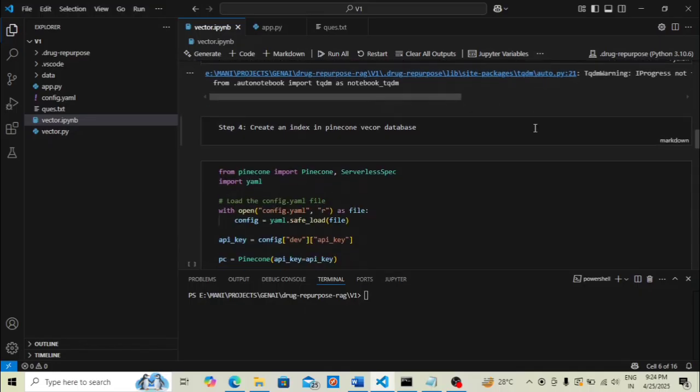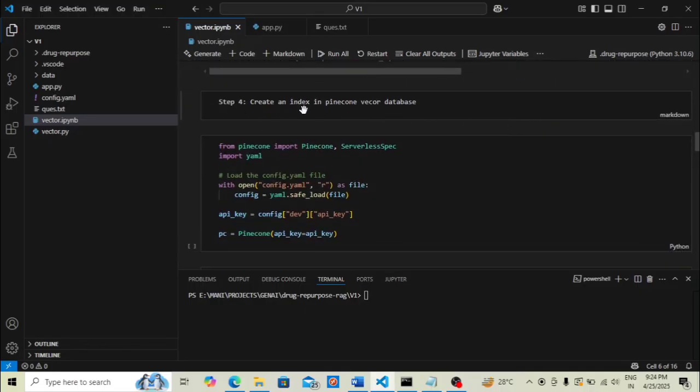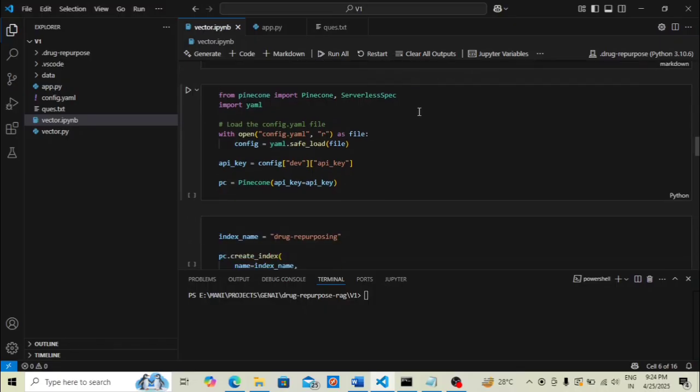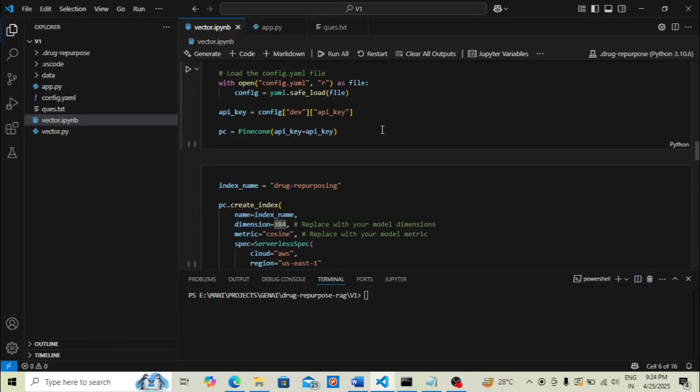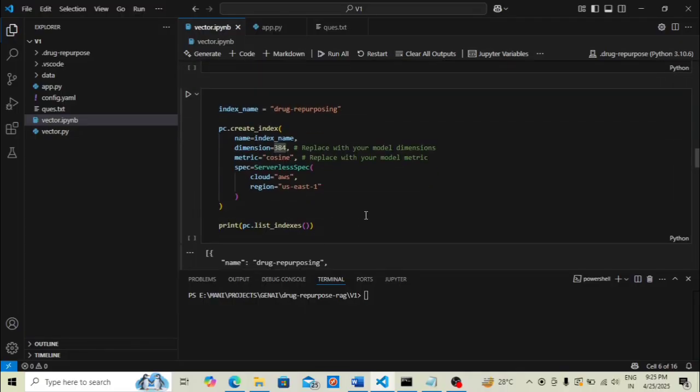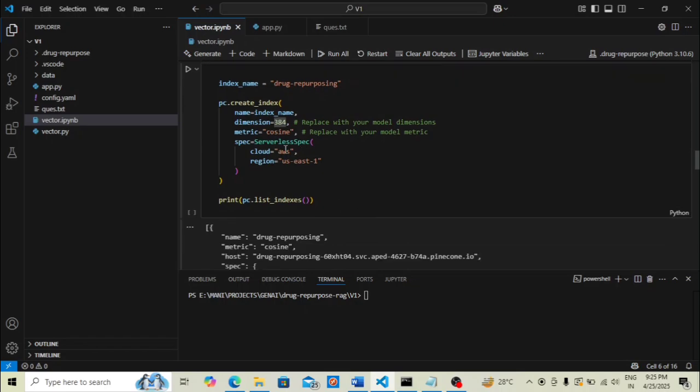Then I'm creating an index in my Pinecone vector database. The index name is drug repurposing. This is the index I'm creating on my free tier AWS account.